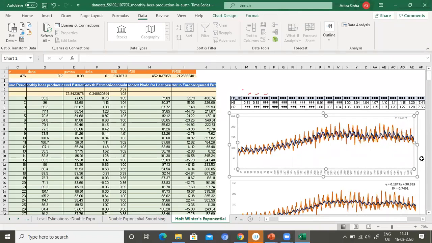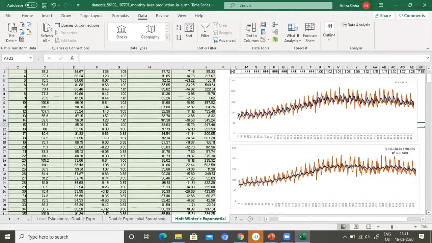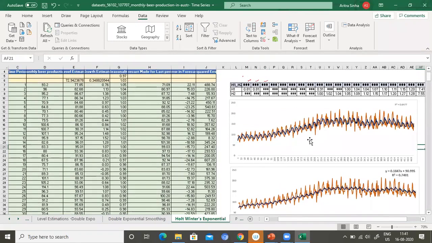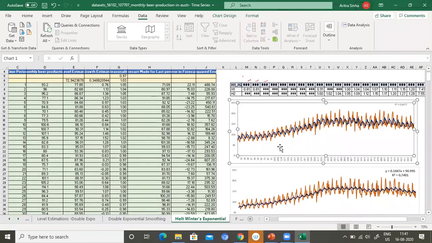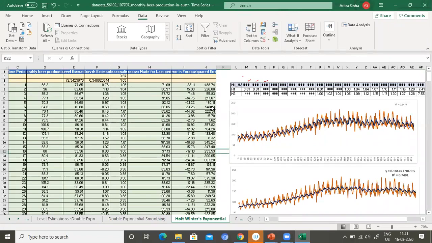Yeah, it actually becomes a little worse from a fit perspective. So somehow the idea is that the double exponential smoothing graph is definitely a better graph in this scenario. You may or may not want to consider seasonality as an option, because although there is some element of seasonality, there is not a lot of strong seasonality in the data. So that is what we can conclude from this analysis.